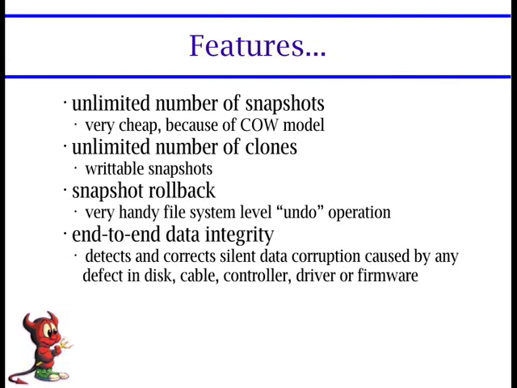Also, ZFS maintains end-to-end data integrity, which means it checks all the data and metadata. It can detect corruption which was caused by anything in the way between the file system itself and the disk. And there are plenty of parts in the way, so ZFS can detect all those corruptions. If you use redundant configuration, it will just self-heal, which means it will copy good data to the bad one. If you're running, for example, mirror, it will copy the data from the good half of the mirror to the bad half.